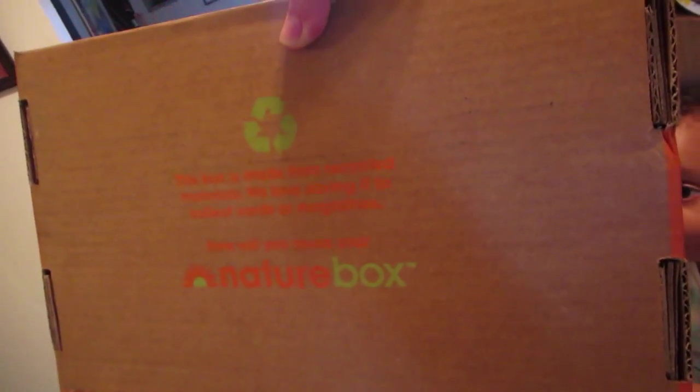I forgot to show you guys what I got in the mail — it's that time again, my Nature Box! I'll probably be opening that tomorrow and doing an unboxing video, so keep an eye out — I'll post it probably next week. Make sure you guys check out the Chubby Bunny Challenge I just did — I posted it on my beauty channel and that link will be down below. It's hilarious!